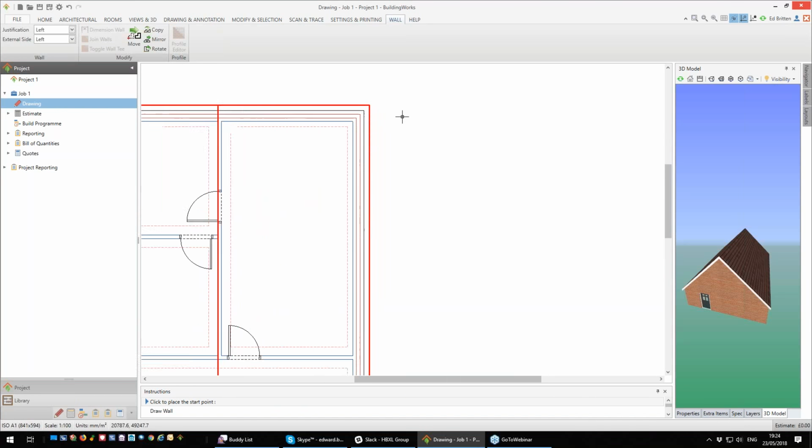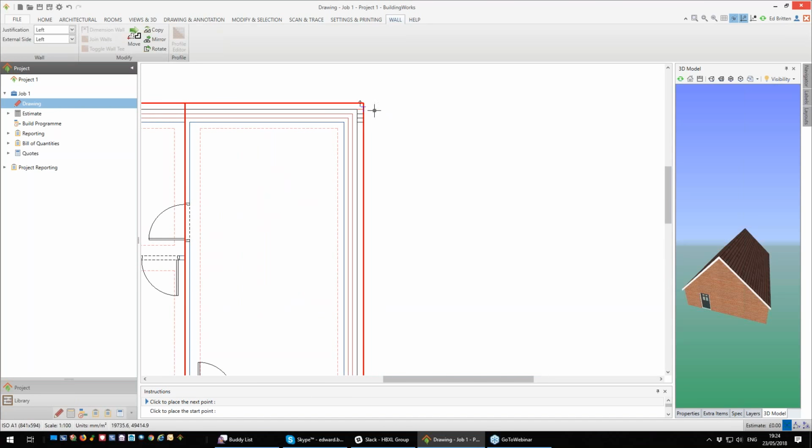So I'm going to start mine from the corner here. Okay, and I'm moving my mouse out this way. And the reason I'm doing that is I can see that I've got this lined up with the correct corner. And I've also got my arrow pointing outwards. So you see that arrow that's vertical, that is pointing towards the outside of the house. If I just press my F key to flip this, that's now pointing to the inside. If I drew that, that would be incorrect. That would be the block work on the outside and the brickwork on the inside.